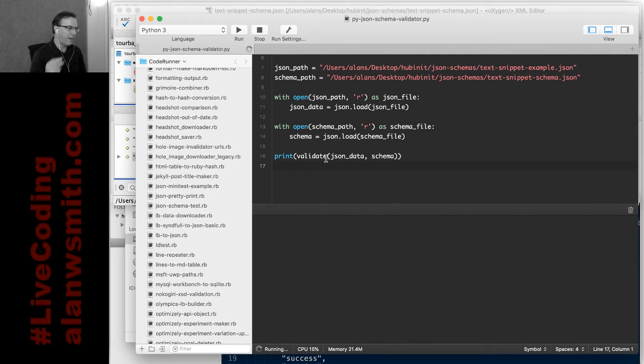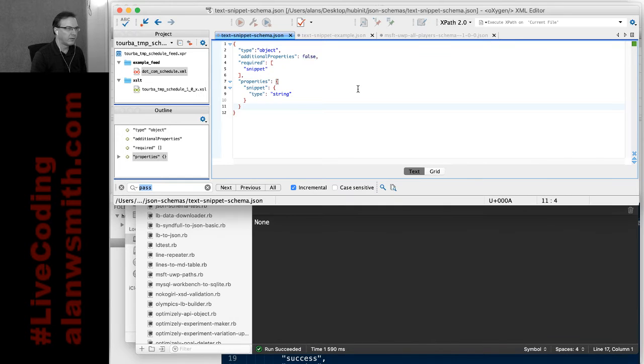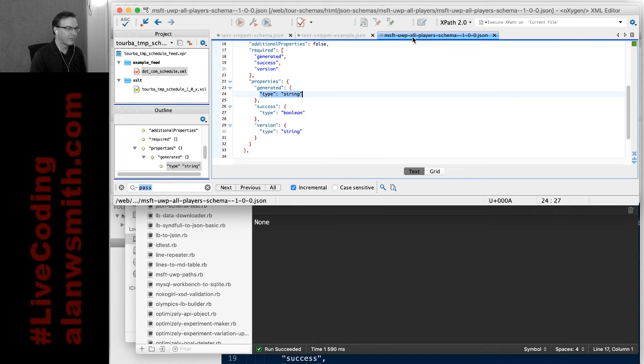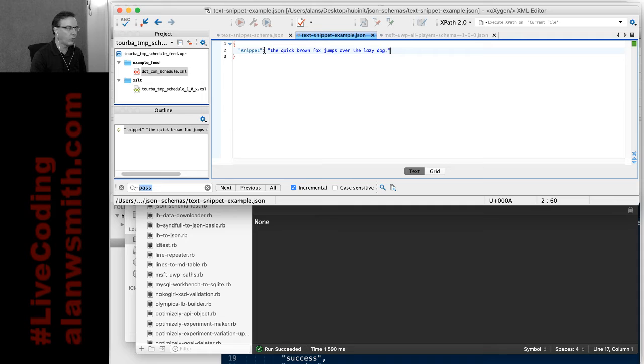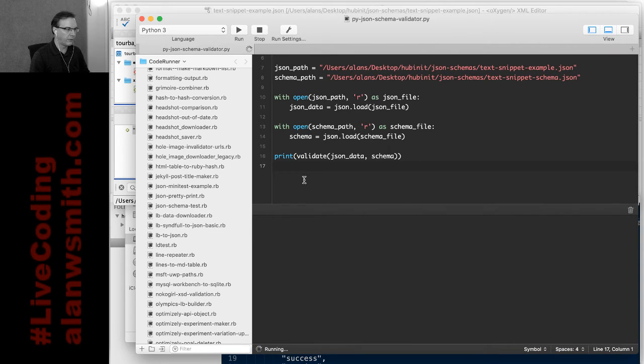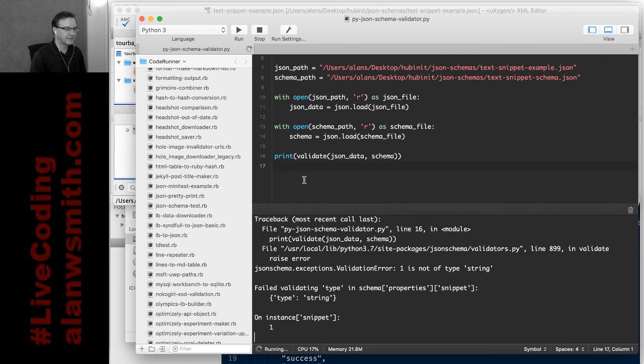Man, it should be bap, bap, bap. Yeah, so these things take a while. Part of that is because I'm talking, but a bigger part of that right now is because the machine is super slow. So what should happen, just to test it, is if I put a number in here, I think it's going to fail. I hope it fails. There you go. Yeah, so it got a number, but it's looking for a string. Cool.